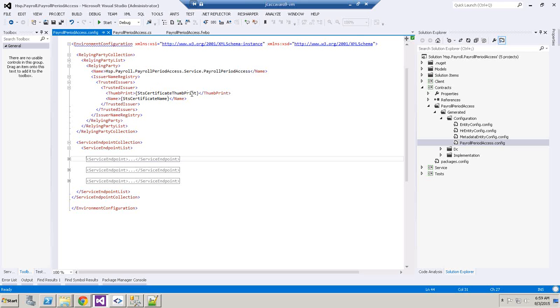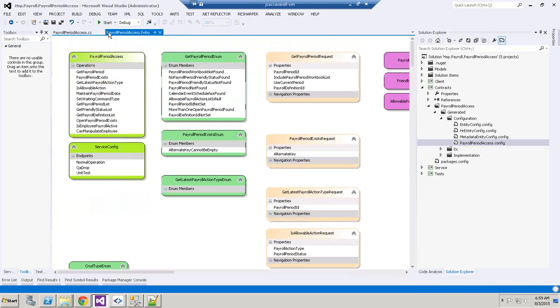So I trust a source that has this STS certificate thumbprint and this name. If any other token is presented to me that does not have that certificate thumbprint and name, WIF will reject it out of hand. So relying party means that this application relies on the STS. Okay, good. That's a bit about configuration.